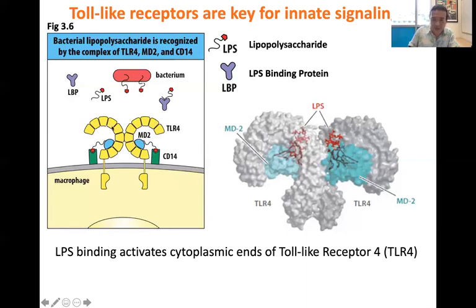That's part of this big receptor structure. So this yellow part of the structure is the actual toll-like receptor, right? And once the MD2 is activated, because this lipopolysaccharide has been given to it and it changes its shape, that causes the toll-like receptor to change its shape. And just like I said before with other receptors, the cytoplasmic part of these proteins then changes shape, and suddenly proteins that are inside the cell pay attention, can interact, and you kick off a chain of proteins talking to each other that results in the macrophage turning on certain genes.